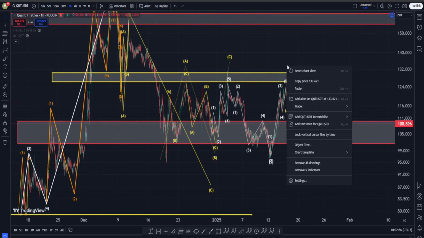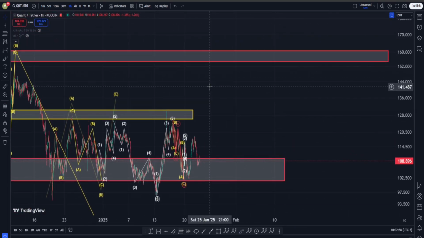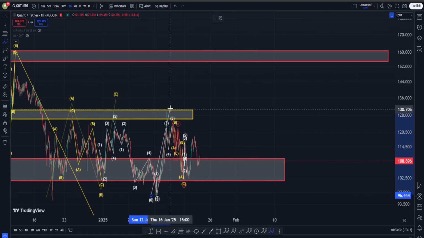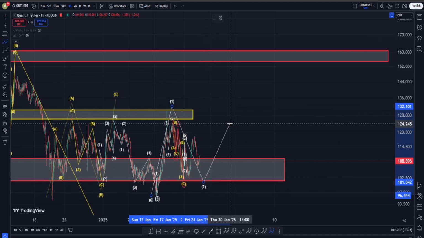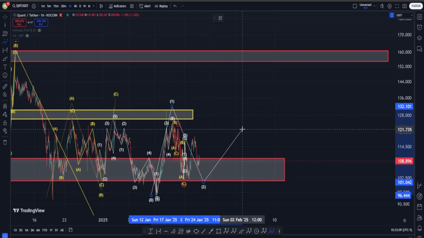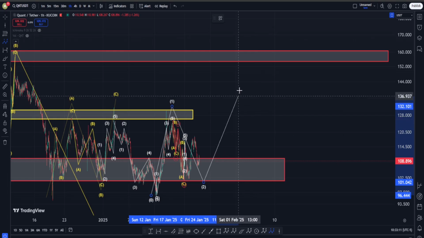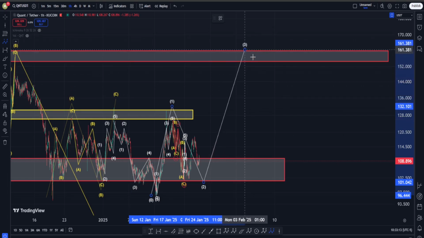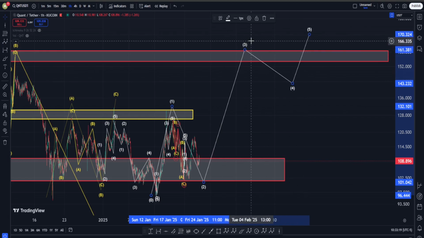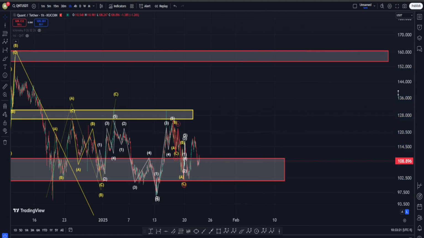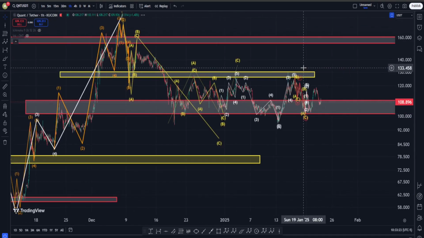And once more, we are coming up with the same conclusion: we must soon get a move up in QNT if we are actually bullish, because on a higher degree, according to the bullish scenario, this is a wave 1, this is a wave 2, and what's going to happen after our wave 2 is over, which soon, according to this possibility, is going to be over? Well, we are going to get a big move up into wave 3 and 4 and 5. So you see, Elliott waves also suggest that we must get a move up in QNT anytime by now.